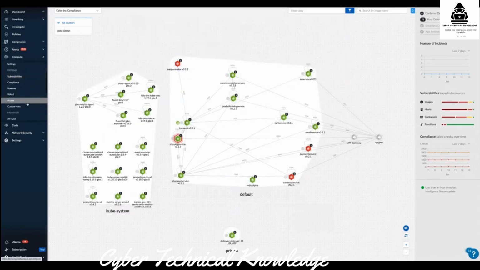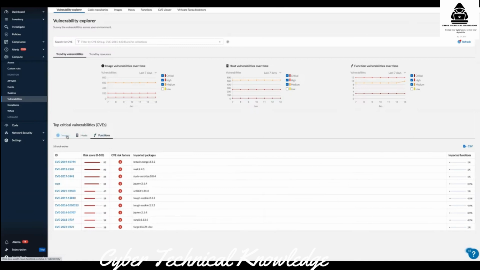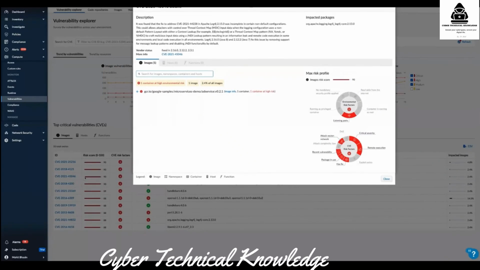If we want to learn everything happening globally in the environment, the powerful features under the Monitor tab surface and display all vulnerabilities and compliance issues to instantly prioritize risk and ensure compliance. Here in the Vulnerability Explorer, we offer top 10 lists across images, hosts, and serverless functions. It's an easy view to understand proprietary risk score of the most severe risks in your environment correlated to each individual CVE risk factor. If a CVE exists across your infrastructure, Prisma Cloud will pull all security intelligence into an isolated CVE view so you can quickly understand and respond to risks in a simplified way.